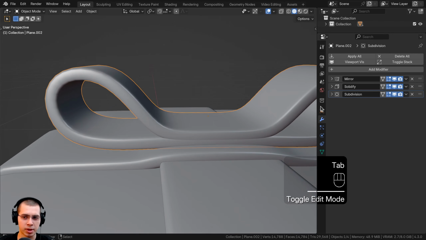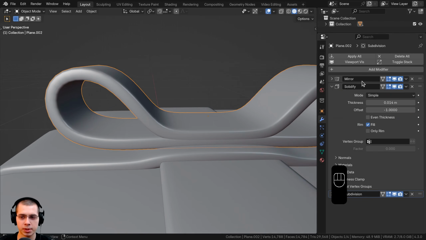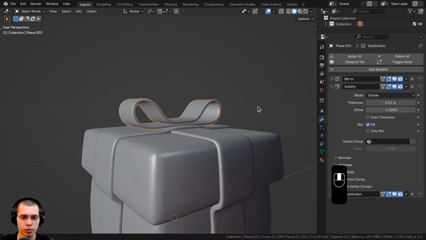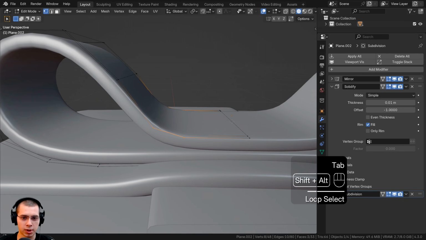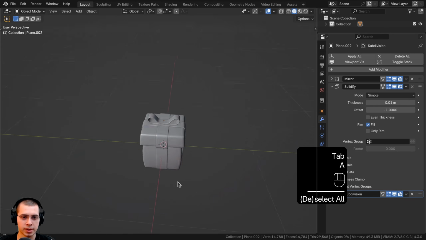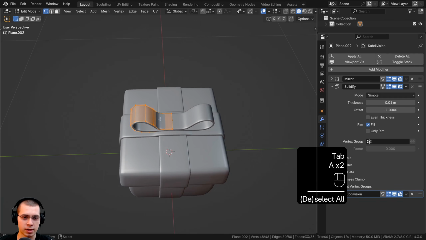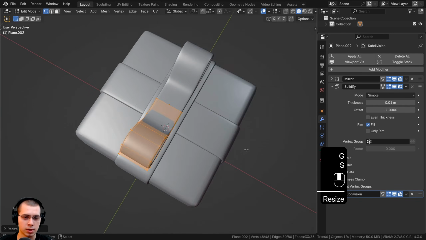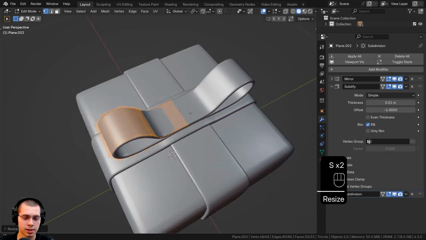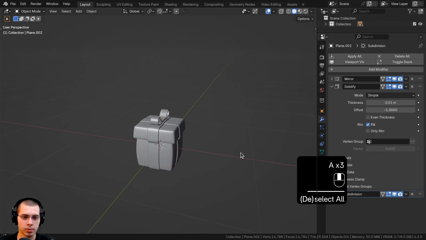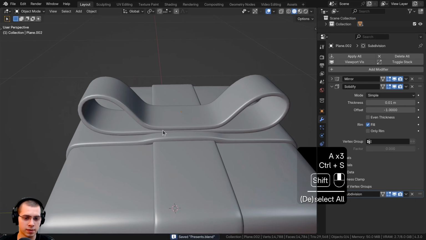I do think it's a little bit thick, so if I just click here to open up the solidify, let's just drag the solidify value down a little bit so it's a little bit more thin, and then maybe I will hold down the Shift and Alt key and select these pieces and bring them down a little bit. So something like that's pretty good. I think I will select everything in edit mode, and I'm going to scale everything up a little bit and bring it out a little bit, and then maybe scale it down on the x-axis so it's a little bit more thin. So just kind of getting those proportions how I want. Let's hit Control S to save the project.